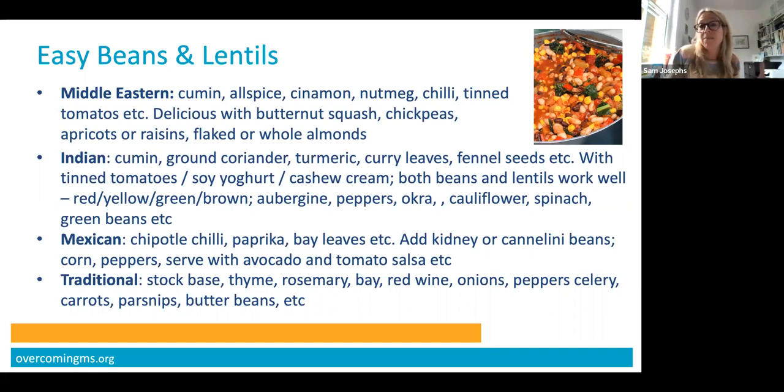And you could have the same dish and serve it with rice one day, batch freeze it, bring it out next week, but serve it with quinoa, with some shredded parsley in it or some lemon zest in it the next week. And so these foods work well for batch cooking as well.